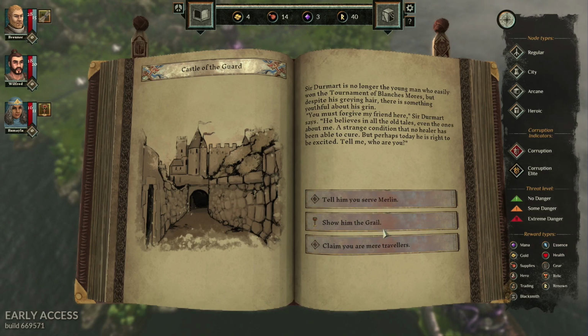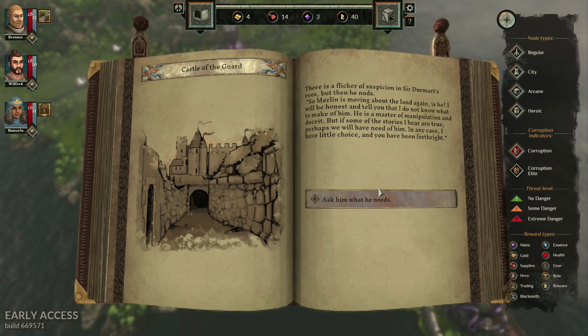I'm gonna tell him I serve Merlin. There's a flicker of suspicion in Sir Dermart's eyes, but then he nods. "So Merlin is moving about the land again, is he? I will be honest and tell you that I do not know what to make of him. He is a master of manipulation and deceit, but if some of the stories I hear are true, perhaps we will have need of him. In any case, I have little choice, and you have been forthright." I'm going to ask him what he needs.